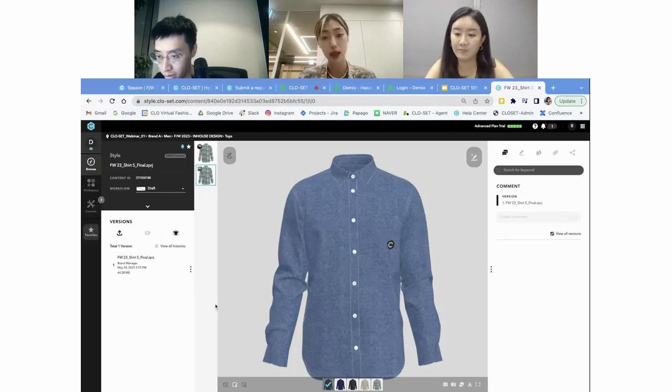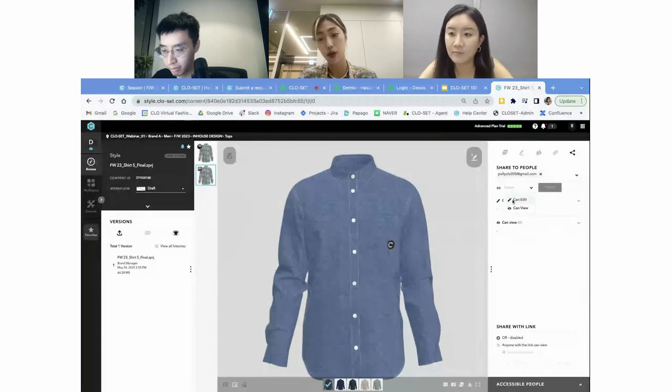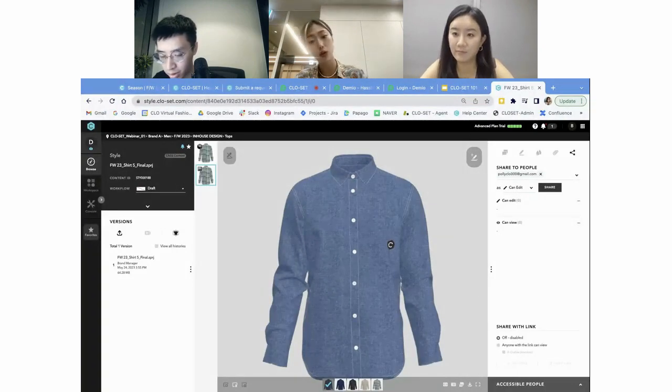In this case, you can simply click this one and enter anyone you are working together with. And then you can select which permission you would like to share, as an editor or as a viewer. The editor can upload anything they want to upload, or they can also download all the projects they are involved in.